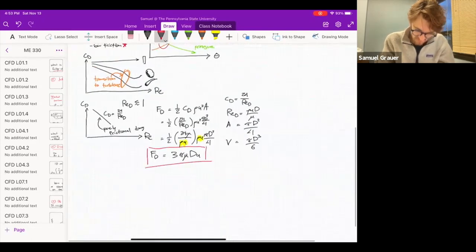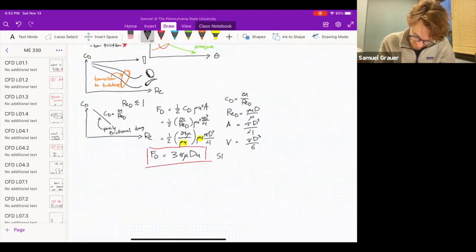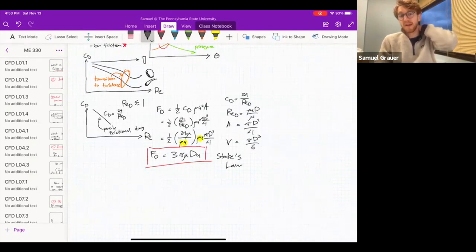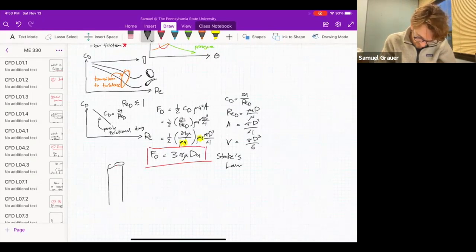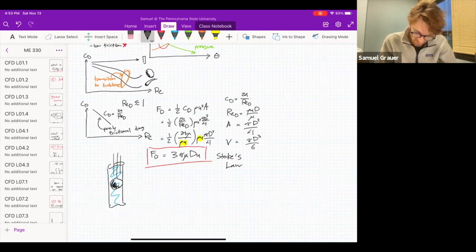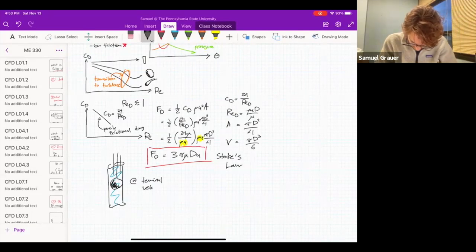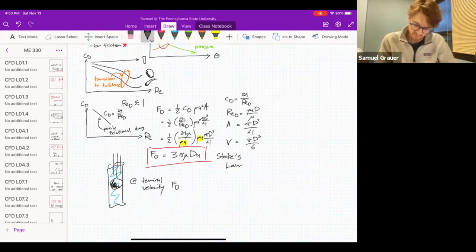So why do we care about Stokes law? Stokes law is George Stokes of the Navier Stokes equations. So we, here we have Stokes law. And the fact that we can write out this expression for drag at low speeds, it means that we can take advantage of a phenomenon. If we have a pipe here, we've got some sort of fluid in the pipe. And we have a sphere dropping inside this pipe, just falling free. Then at the terminal velocity FD, the drag forces are balanced with the gravitational forces. So FD is equal to FG, the force of gravitation.